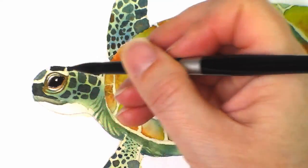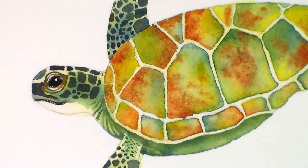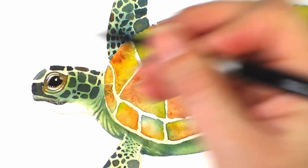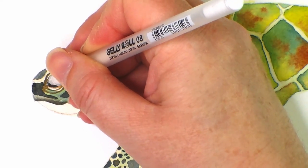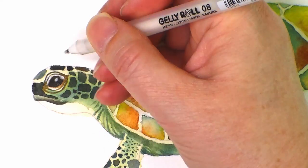I use that same dark black color to outline the top of the mouth or beak, whatever you call that on a turtle, I'm not sure. Then I rinse and blot my brush and sweep across that wet line to soften the edge. I lost some of my light areas around the eye, so I'm using my gel pen to lighten it up and emphasize the highlight.